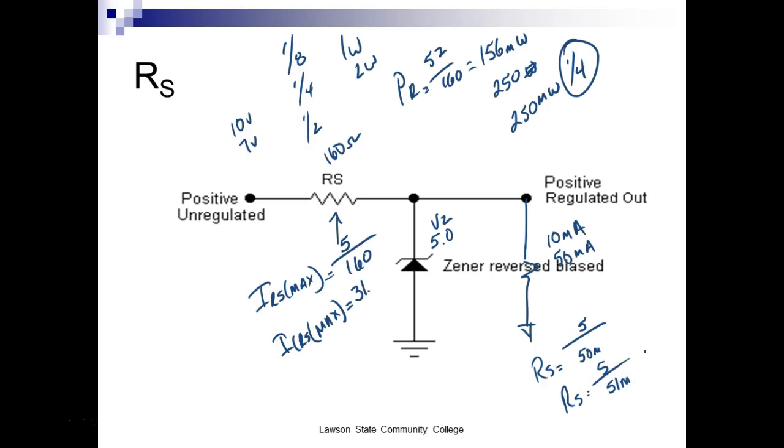Where'd the 51 milli come from? Plus IZK. Yeah, because this goes down. This is right: minimum voltage for the maximum. So I gave y'all the wrong formula. So we multiplied that bottom part to add it up together. Is that what we did wrong? No, what we did wrong was we used the minimum voltage over the minimum current. It's supposed to be the minimum voltage over the maximum. What's the minimum voltage?